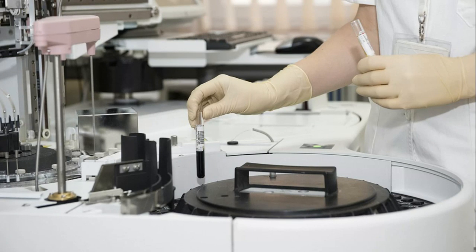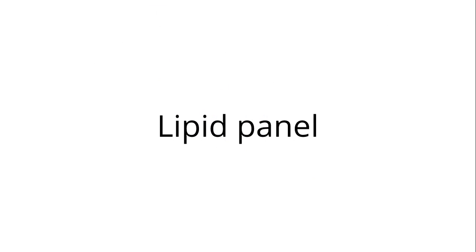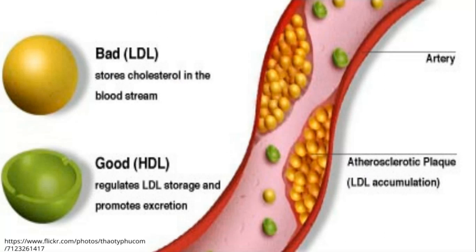Laboratory. What can we see in the laboratory? We have to check urine in the laboratory to evaluate the kidney function. You have to check the blood and analyze the blood, for example, cholesterols. We have bad cholesterol, we know the good cholesterol, and so on. This is causing atherosclerosis, and we need to evaluate these so we can treat the patients for any type of hypercholesterolemia, which means a high amount of cholesterol.